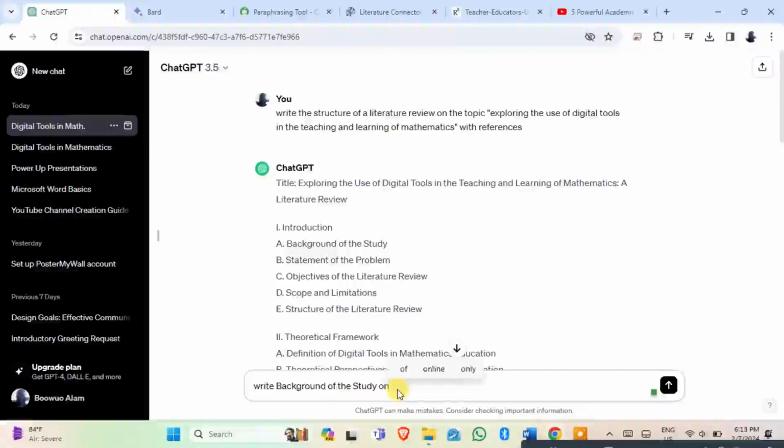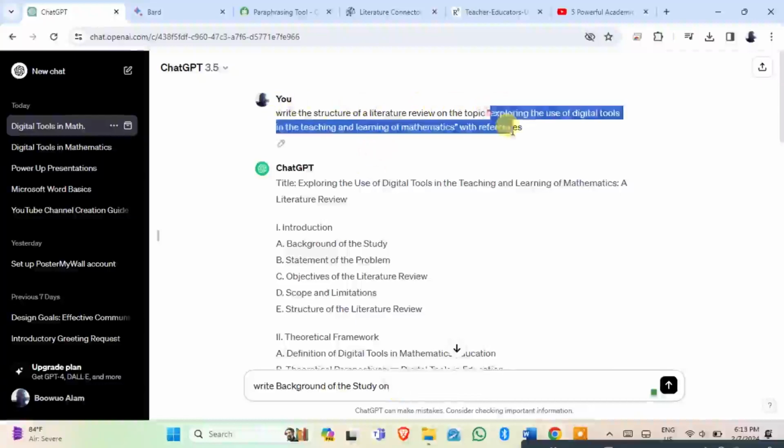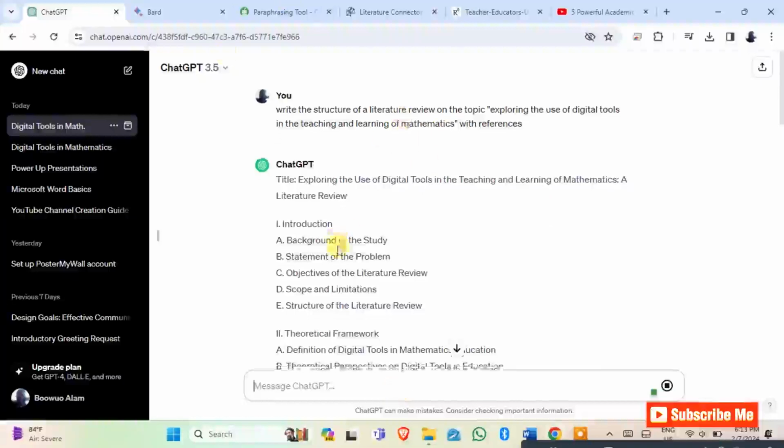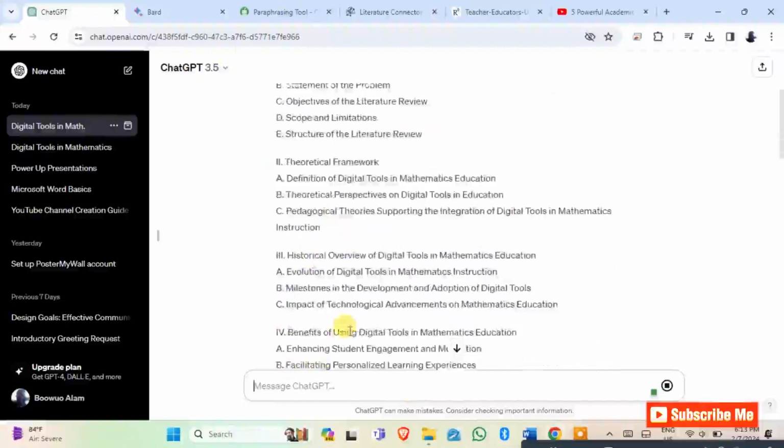So let me just pick the topic here, copy it and paste it here, and enter. Now ChatGPT, once you have instructed with the first question here, you could just also write background study, and ChatGPT is going to give you, because it knows what you are already talking about.